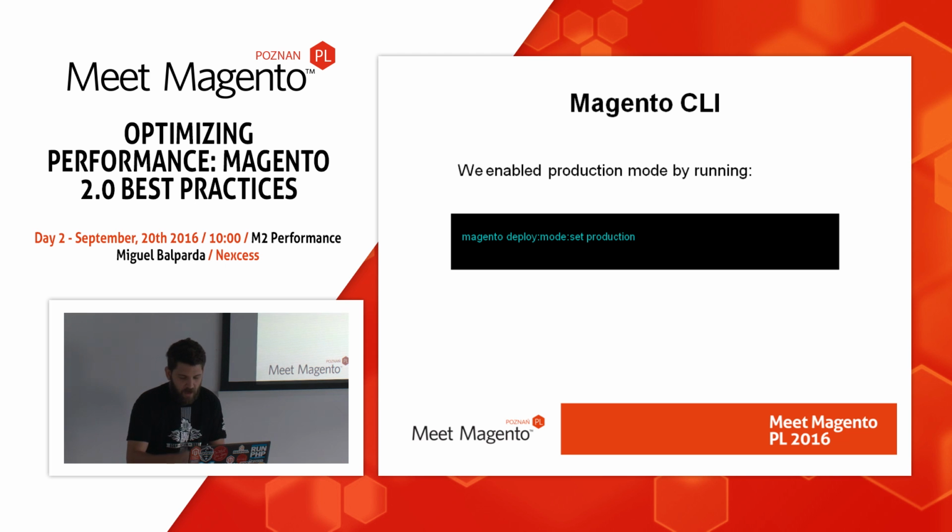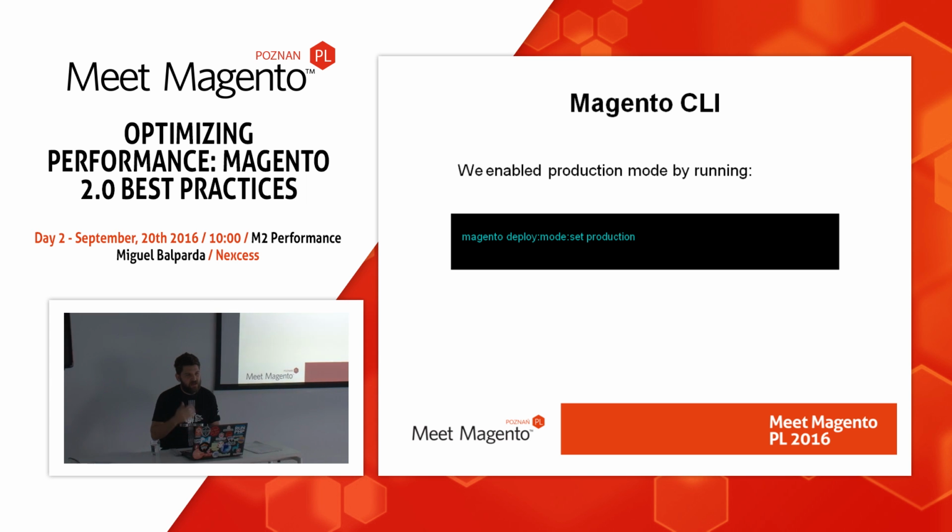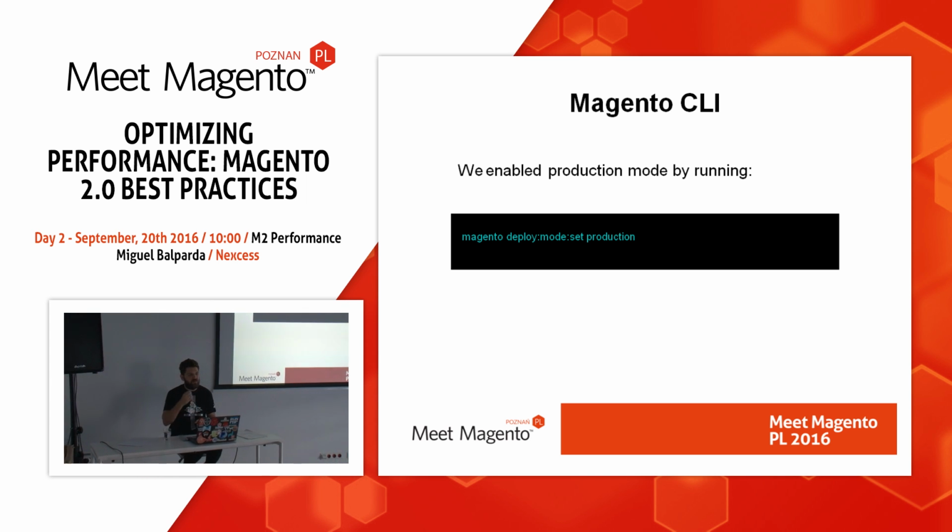Now, I'm going to try to explain how I did the benchmarking, but then again, it's really important for you not to trust any benchmark you see online. If you have any doubts, try to do the test again. If you can't, ask the maintainer to give you more info, and if they don't give you more info, then probably the benchmark is fake. It's that simple. You need to be able to reproduce any benchmark online. And if you can't, then it's probably fake. Now, benchmarking data without context has little value in my opinion, so that is why I want you to understand how we did this and why we did this.